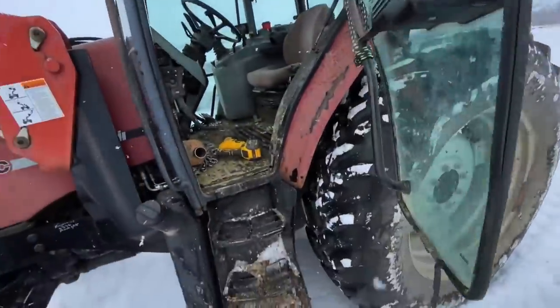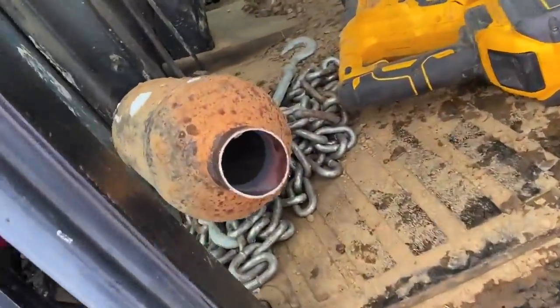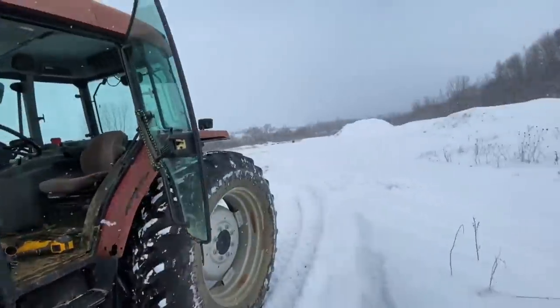20 minutes late. Anyway, brought my sawzall down, gonna cut some cats off. It's crazy how much this little thing is worth, cause it's full of the good stuff, apparently. Yeah, just chopped her off there. Hopefully it's here soon. I'm bored, I don't like waiting for people. I don't like when people are late, either.